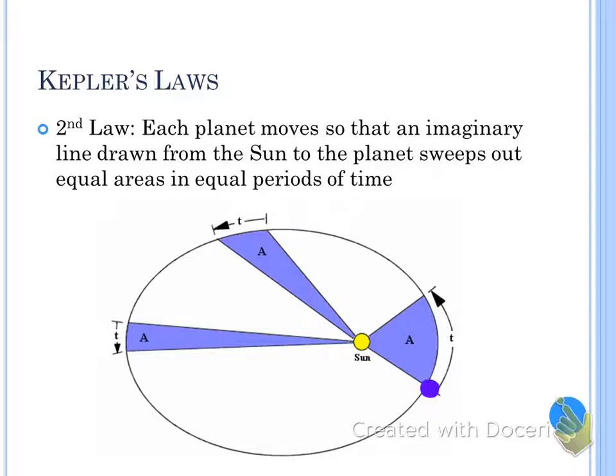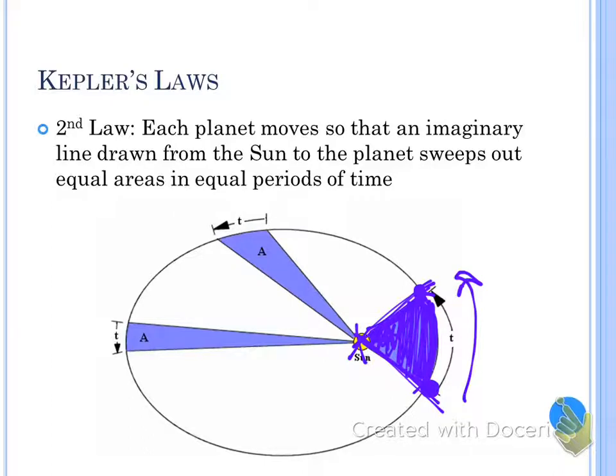So based on the sun being at one of these focus points, this would be a focus point right here, our planet is orbiting in this direction. We're moving in the counterclockwise direction. What it's saying here is that as this planet moves through its orbit and reaches this point, it covers this purple, I don't know, pizza-shaped area of its orbital path. And we see this line drawn from the planet to the sun. It covers this area in a certain amount of time.